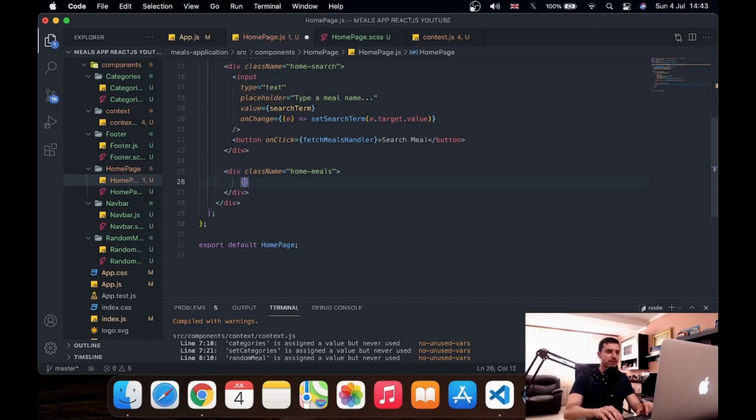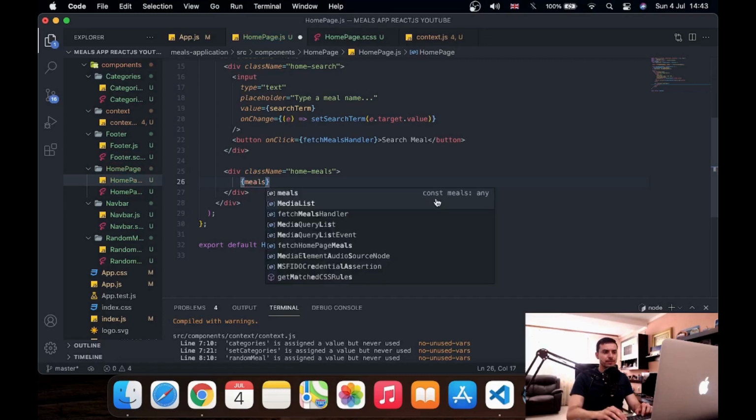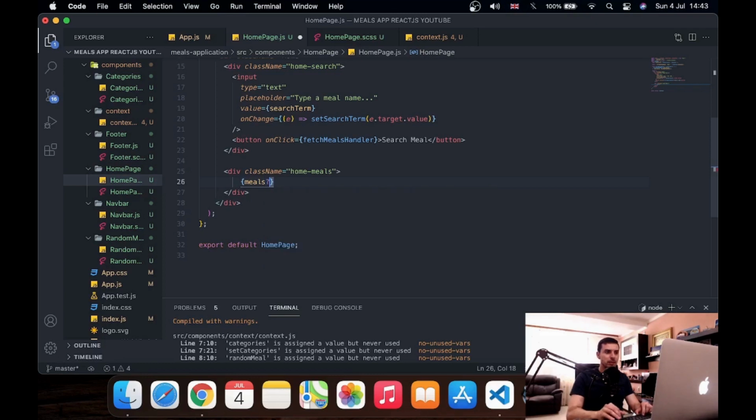say inside this div, I'll open curly brackets, and that's the way you output dynamic stuff inside React. So I will have a check first. So I'll say if meals, so meals dot length.